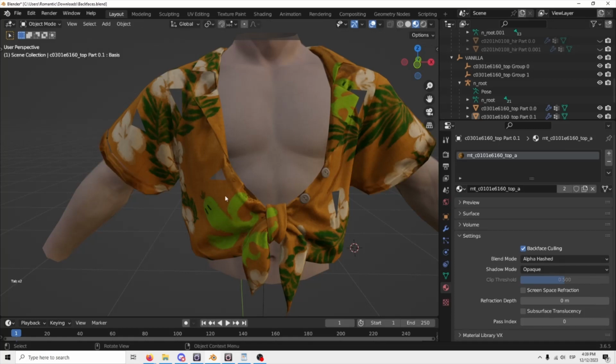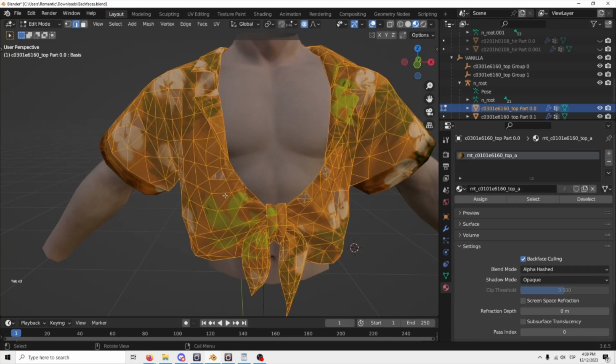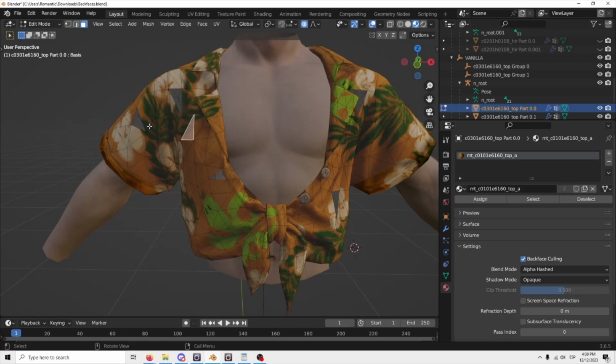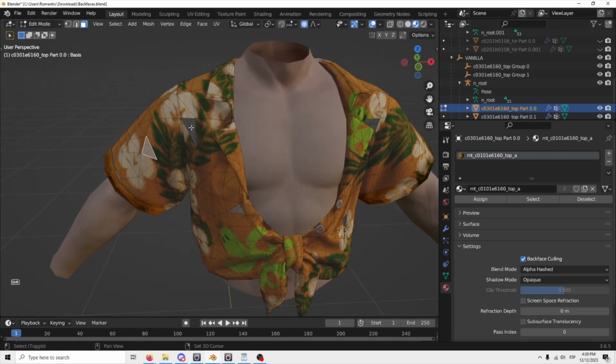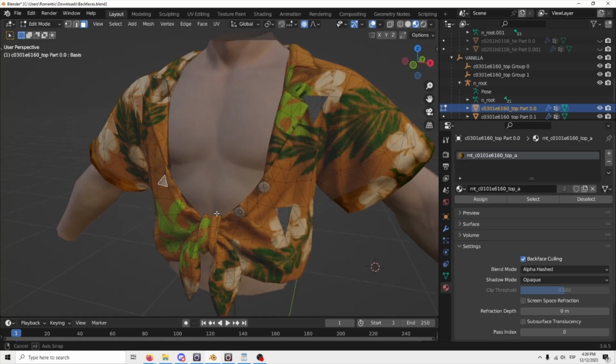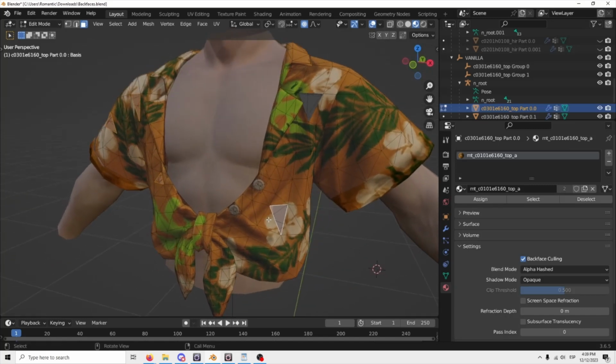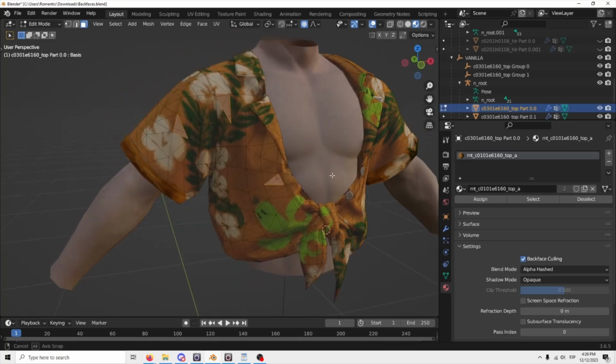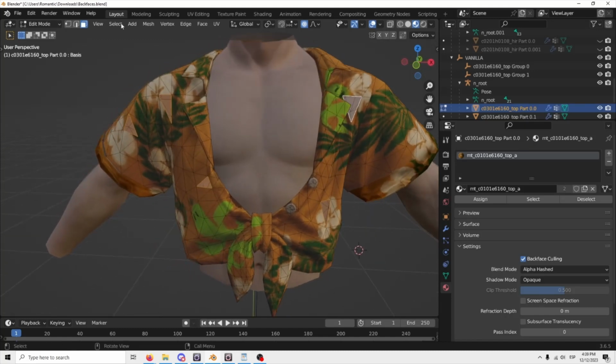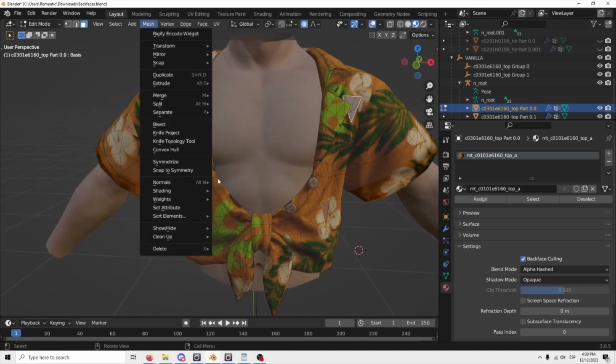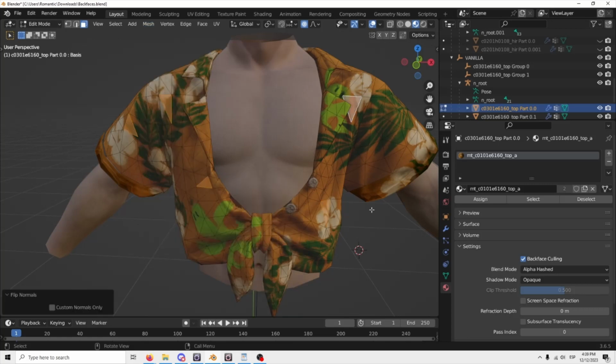That's something that you can do here as well, but you have to go into the face selection mode, so it's a little easier. You select those triangles or those areas that are clearly missing. Then you go into mesh, normals, and flip, and that should fix it.